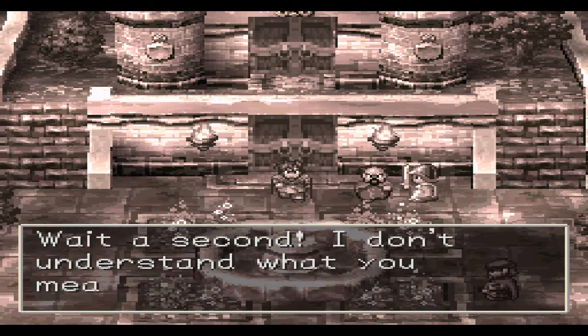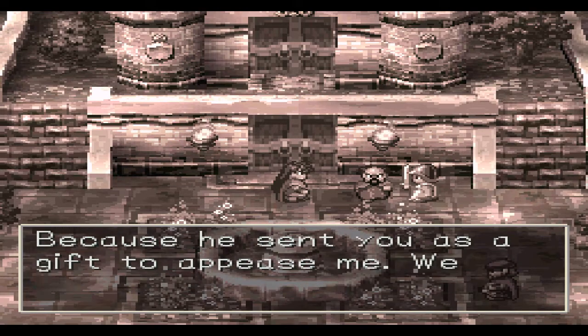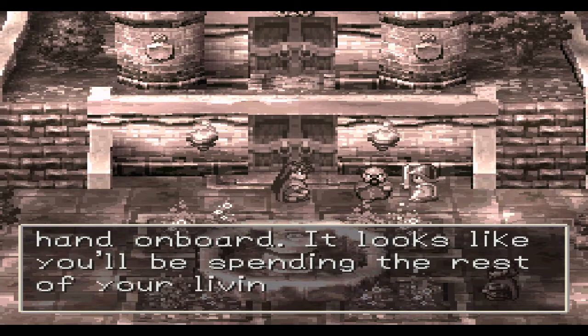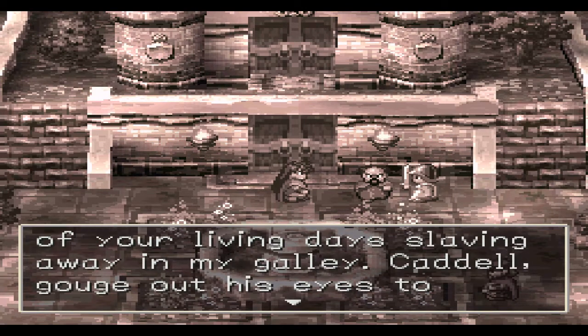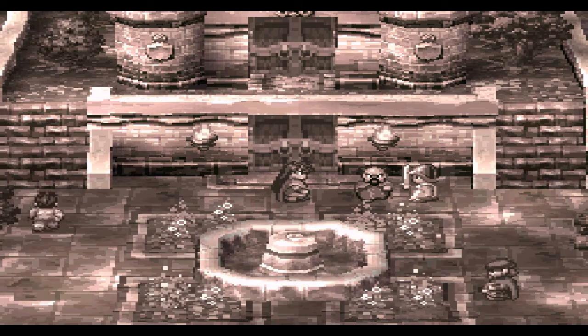Wait a second, I don't understand what you mean. Because he sent you as a gift to appease me. We could always use an extra hand on board. It looks like you'll be spending the rest of your living days slaving away in my galley, Cadell. Gouge out his eyes to assuage any attempt to escape. Ha ha ha.